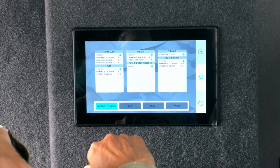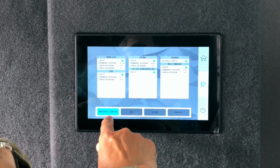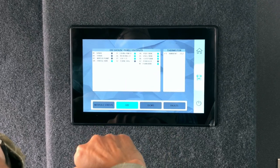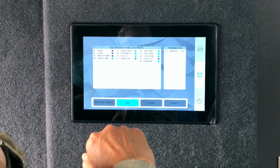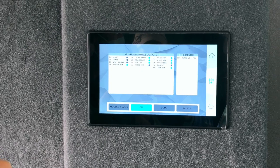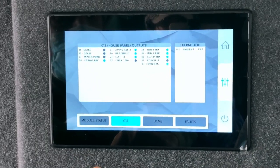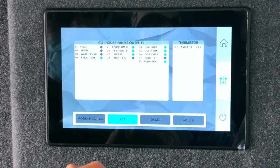Your diagnostics button will tell you what's going on — blue is good, meaning you've got power to things and the status is good. If you go to your G12, this is your 12-volt breaker panel, essentially telling you where power is going. It has resettable 12-volt breakers, so if anything pops it will reset itself. Anything with blue means we've got power going to it. Right now we don't have power going to our water pump; our fridge is running off 12-volt. Lights are on, furnace is off, porch light is off.